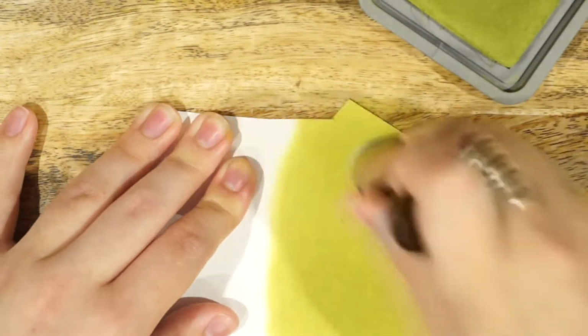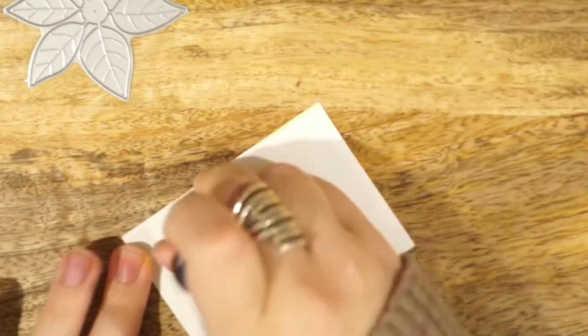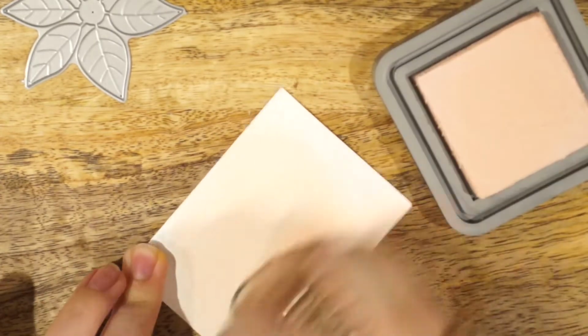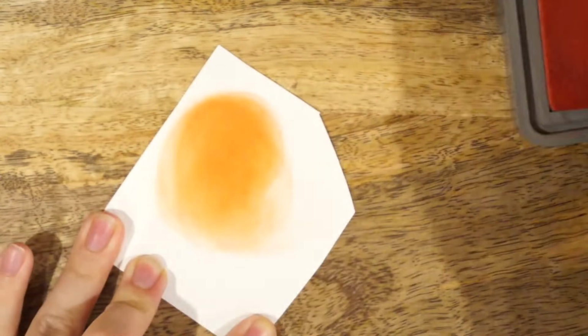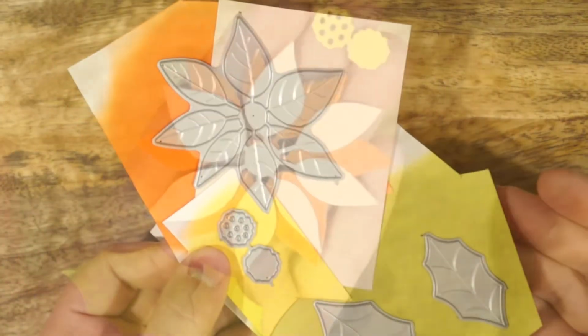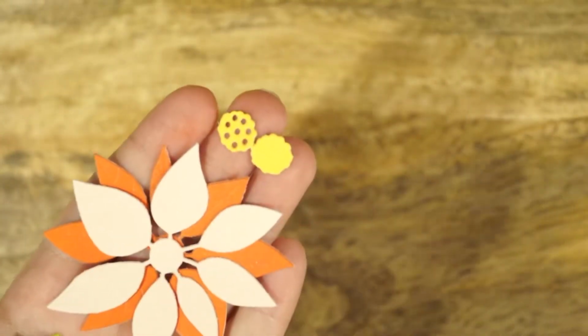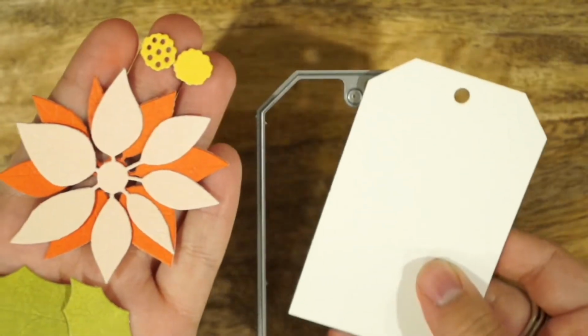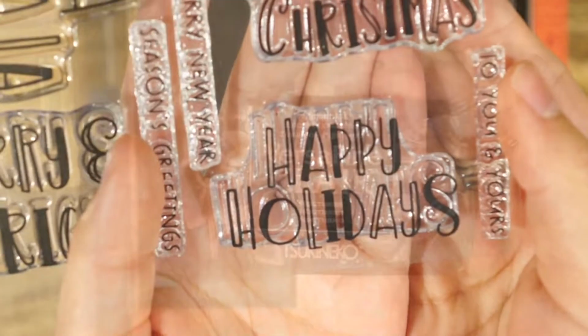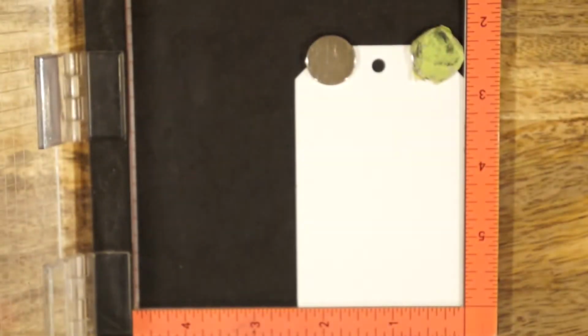The colors I'm using are Fossilized Amber, Shabby Shutters, Tattered Rose, and Candied Apple, which is actually showing up kind of orange on screen, but you'll be able to see the true colors in the photos at the end. Now I can die cut all my pieces, and I'm also going to die cut a tag from some white cardstock. On the bottom of the tag, I'm going to stamp Happy Holidays, which is from my Fa La La stamp set, and I'm stamping that in VersaFine Clear ink in black.